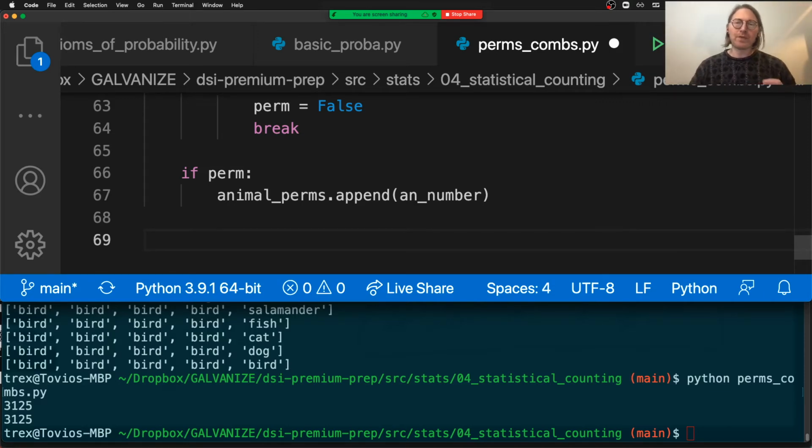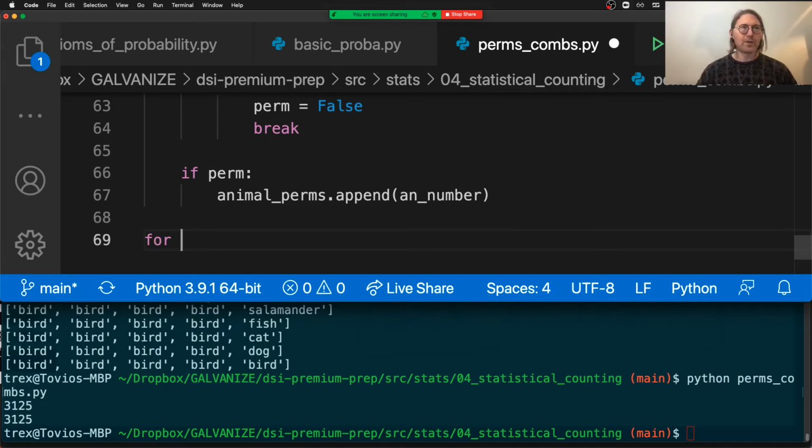And if you think about it this way, if we are swapping, we don't have to do this initial exhaustive count where we start at salamander, salamander, salamander, salamander, salamander. Shoot. There's so many syllables. I don't even know if I said that 4 or 5 or 6 times, right? We don't actually have to do that. We can find a better algorithm. And I'm going to show you a better algorithm for doing this.